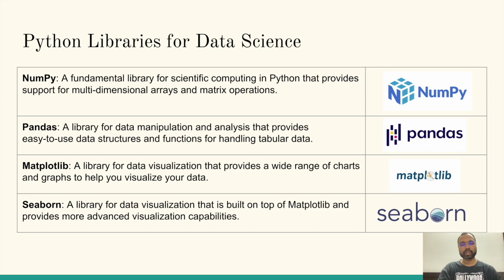We'll see usage of each of these libraries as we go forward into the course. These are the most useful libraries, so we'll anyway be using them.